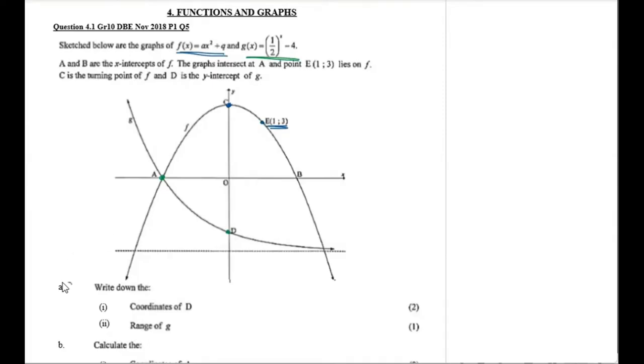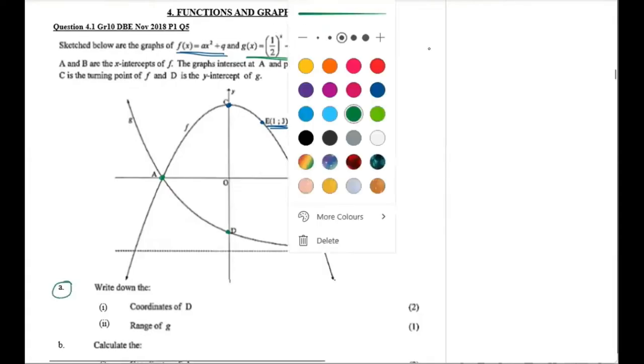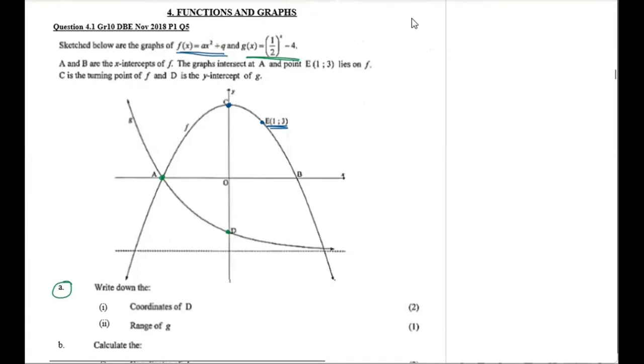Who's willing to help me with question A? Anybody willing to help me with question A? No? Okay, great. So then you guys are going to be participating in the chat. Okay, so Faith, can you unmute, or are you going to do it in the chat with me? Can you unmute?